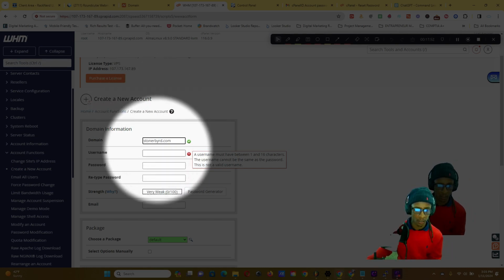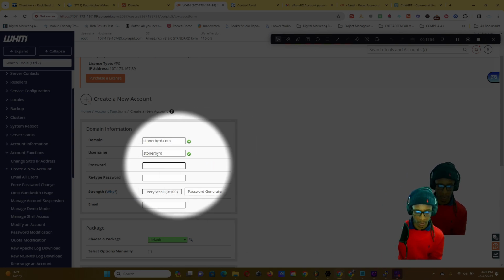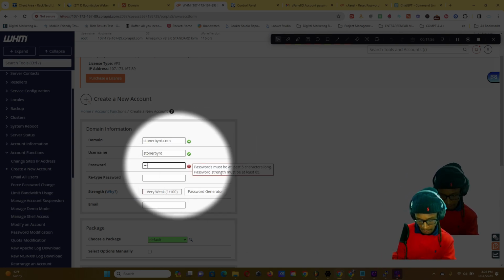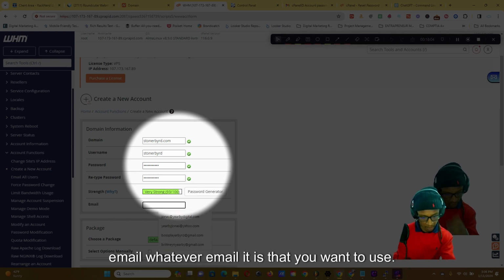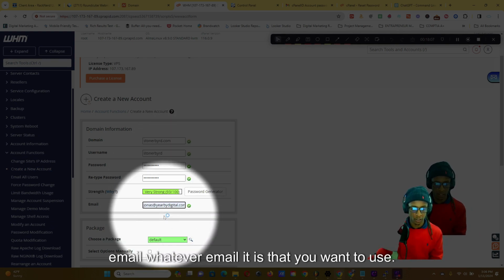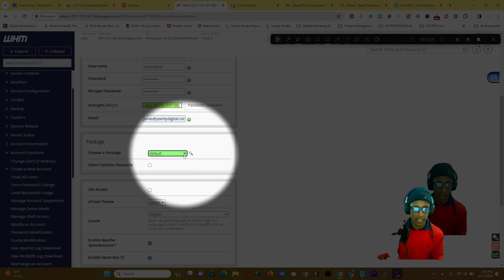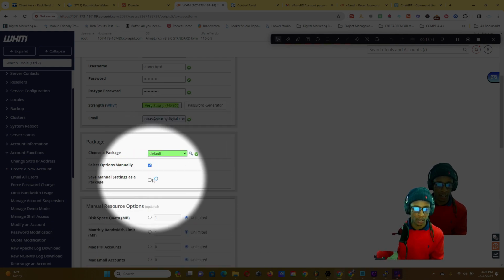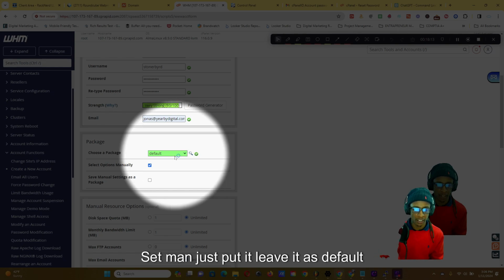Okay. Give it a username, Stonerbird. Password. Boom. Email, whatever email it is that you want to use. Package. Just leave it as default.